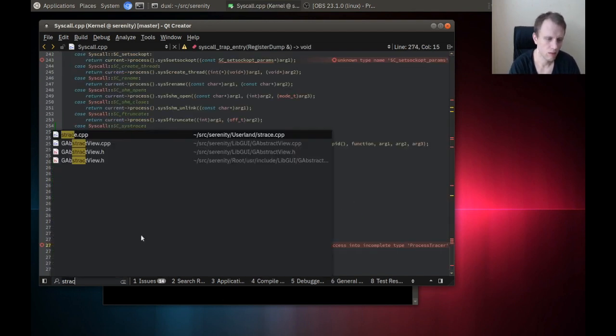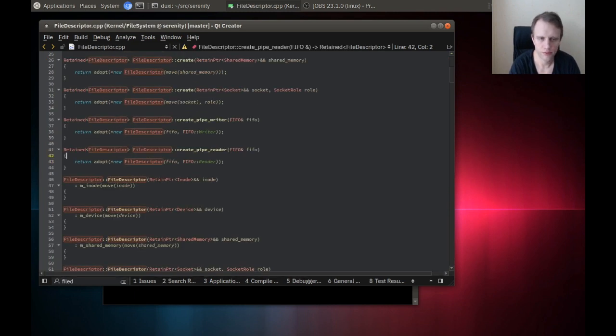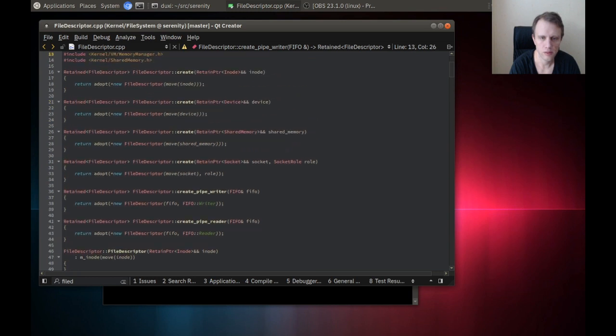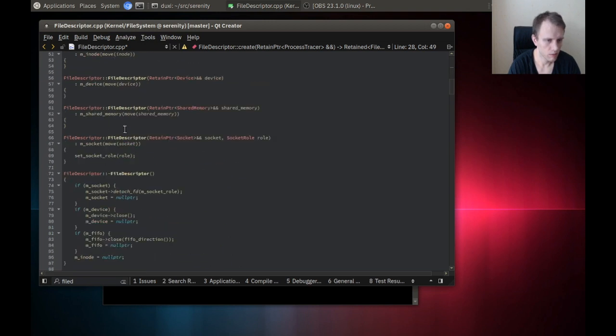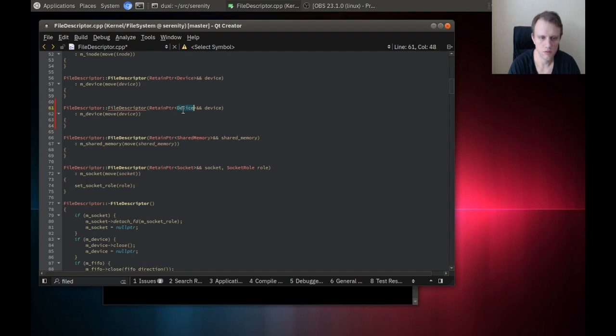And let's do a little bit of setup stuff before we get to making the tracer. So here we need a file descriptor to be able to create itself with a tracer. So we just gotta make these construction functions.